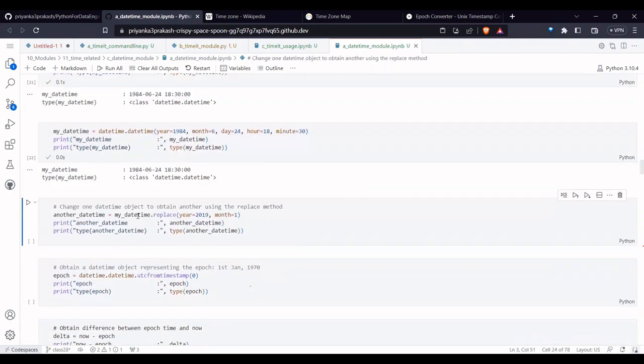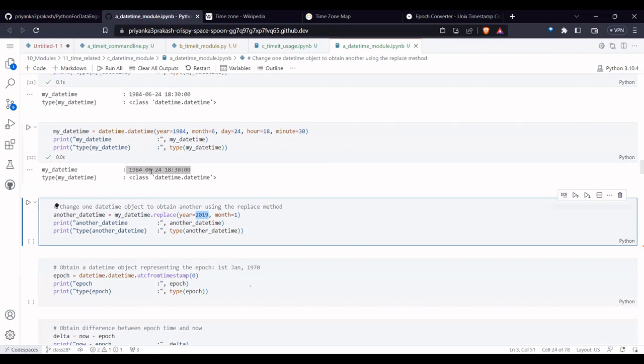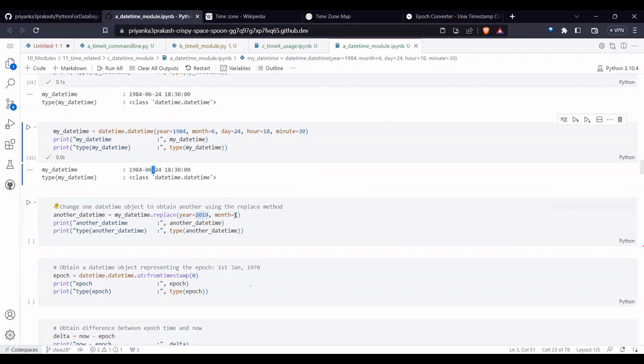In the same fashion, if you have an existing time, let's say this is my time, and I want to replace the year. It's not a string, right? It's not string.replace; it's an object. So for that object, you say replace the year with 2019, and the month, instead of 6, replace it with 1.